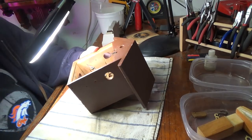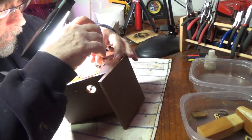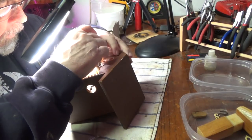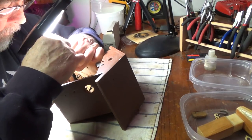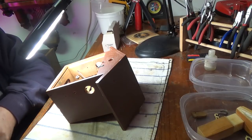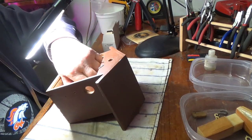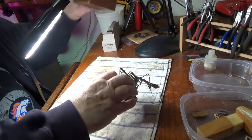And we'll get these out of here. Whoa, this one isn't even screwed down. Okay. Phillips, we'll put proper screws back in there when we're done. Okay. And there's our little movement.